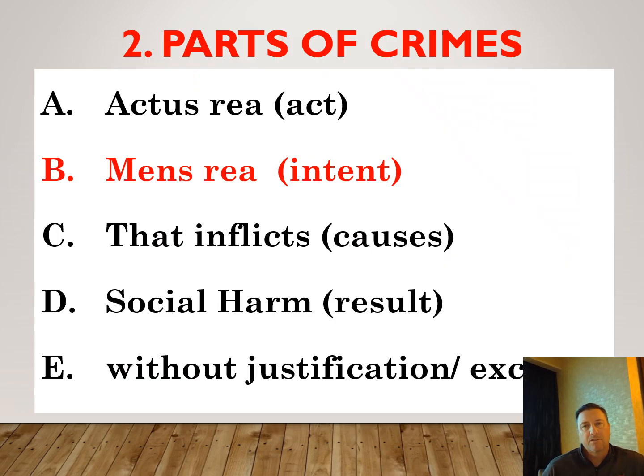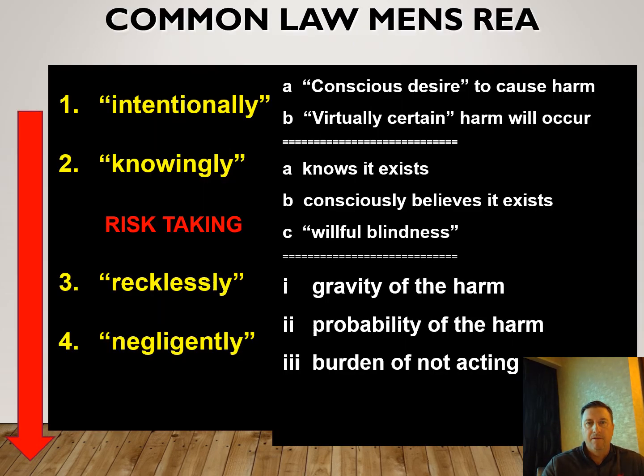So here are the different parts of crimes. Again, we've talked about actus reus already. We've talked about it in the form of conduct crimes and result crimes. Especially those result crimes will often involve an issue of causation, where we're talking about how that result is connected up by whatever act they took forward with that guilty mindset. And again, at the end of the course, we'll talk about justification or excuse and some of the other defenses. There's always a defense of essentially there's no intent here, or the intent required is not satisfied. The government has not proved its case. That's always a defense available to the criminal defendant.